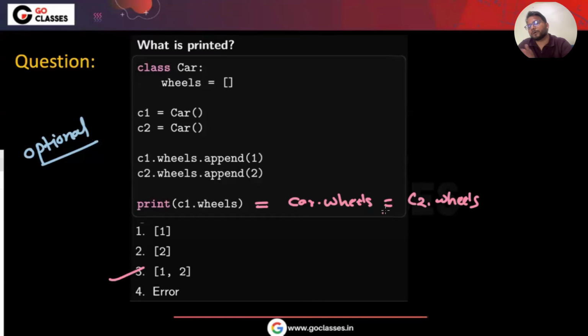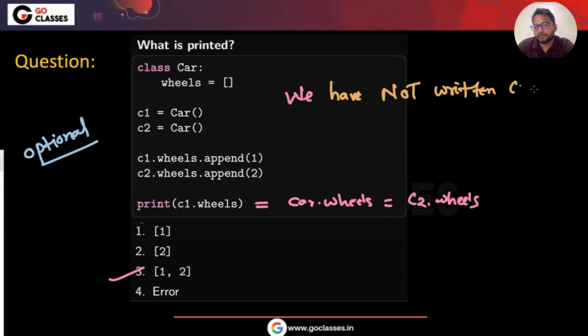Anyway, it was an optional question, but the only thing I wanted to say is that we have not written C1.wheels anywhere on the LHS, right?